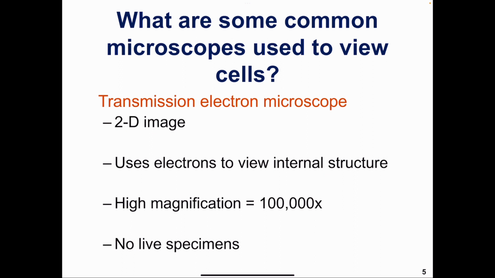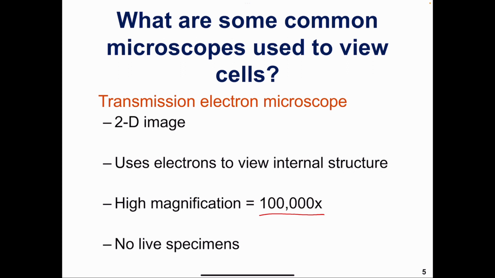But the advantage of an electron microscope is that we can magnify objects in such a way that we can see very, very tiny details. The maximum magnification we can reach is about 100,000 times. That's a lot, but that's very good because we can see objects with very clear resolution, right?